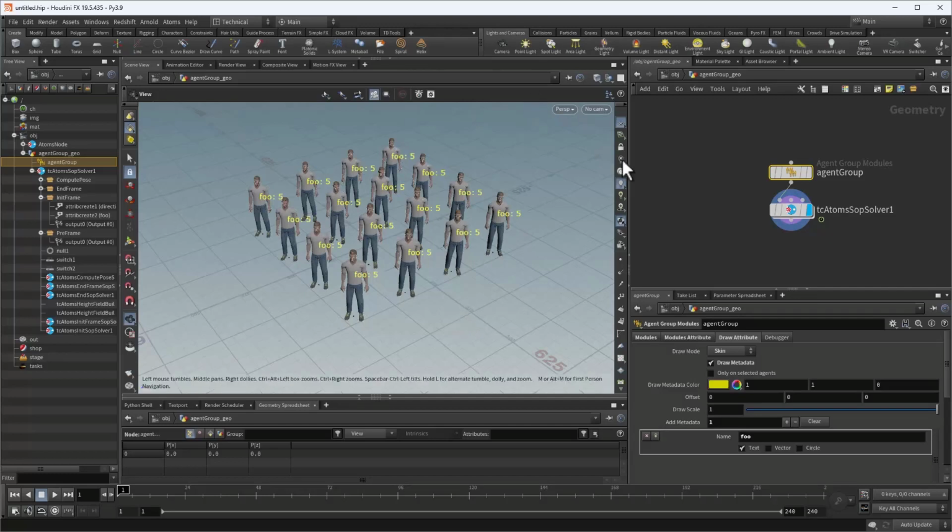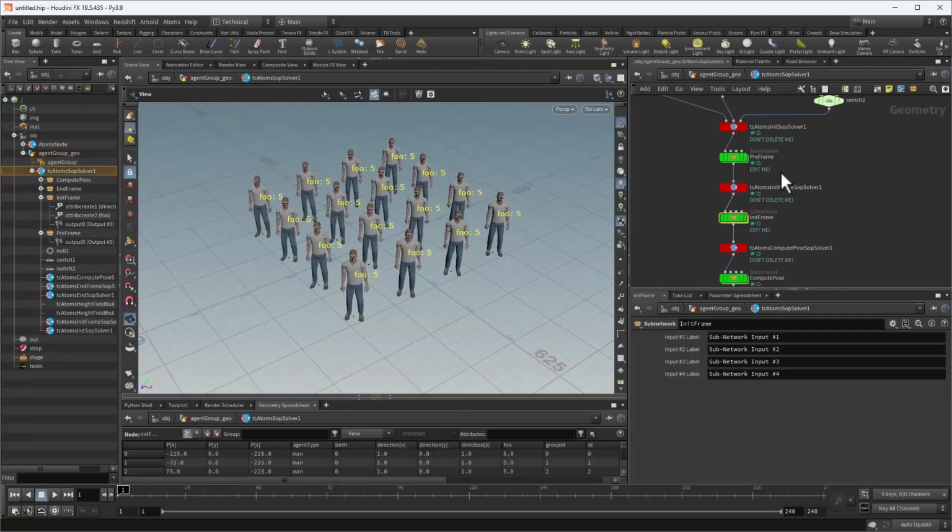So this way it is really easy to manipulate metadata, setting data directly on the points attributes. Otherwise, with the DOP network, you usually need to use a VEX module or a Python behavior module to modify the metadata of the agent. In this way, it's really easy to trigger the simulation. We have also another node that's useful to manipulate the simulation.